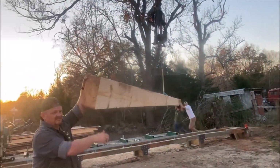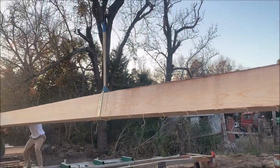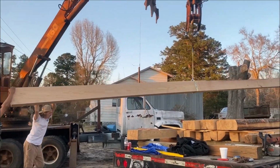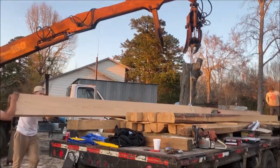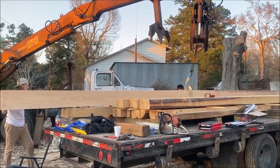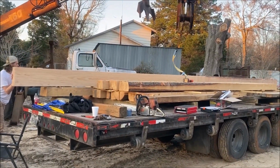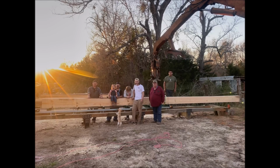Alright, here you see we're lifting up the beam. We're getting ready to put it on our trailer where the other 6 by 12 by 32 foot beam is. On the trailer we got two that is 6 by 12 by 16 and a half, and we got 14 posts that is 6 by 6 that is 16 and a half, and we're getting ready to build our sawmill shed.